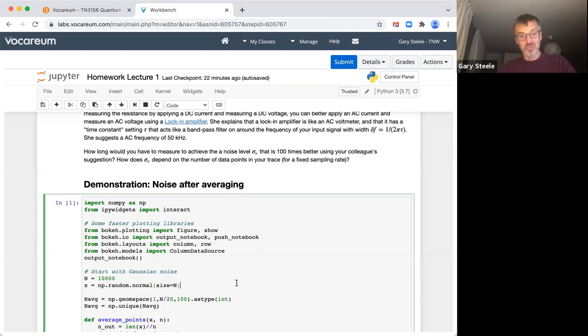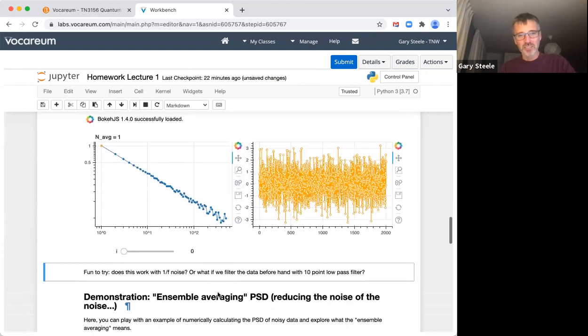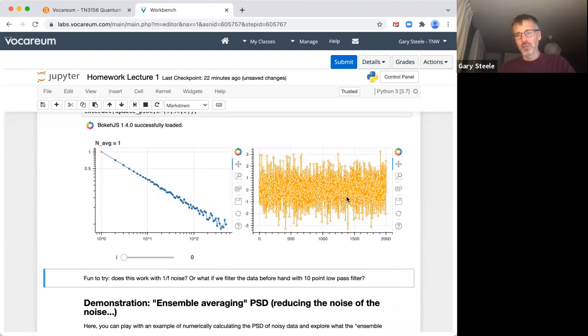So I do this with artificial noise from NumPy, so we're testing NumPy. And there's an interactive plot widget that I've made in the Jupyter Notebook. And this shows you the standard deviation, I think. I have to check the code. I should label my axes. It shows you the standard deviation of the trace.